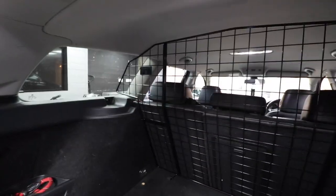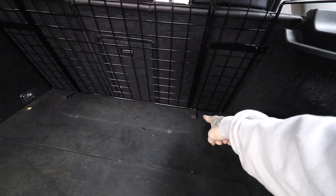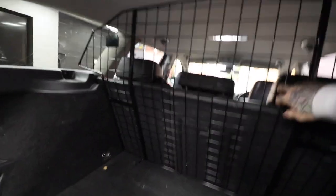Check that. That's crazy. Custom made. How savage is that? And there ain't no way he's getting through that. It's like full on steel. That is epic. I would imagine you can probably put them bottom pieces underneath, but I think I'm just going to leave them on the top because I prefer the height to be high. Look at that. That's insane.